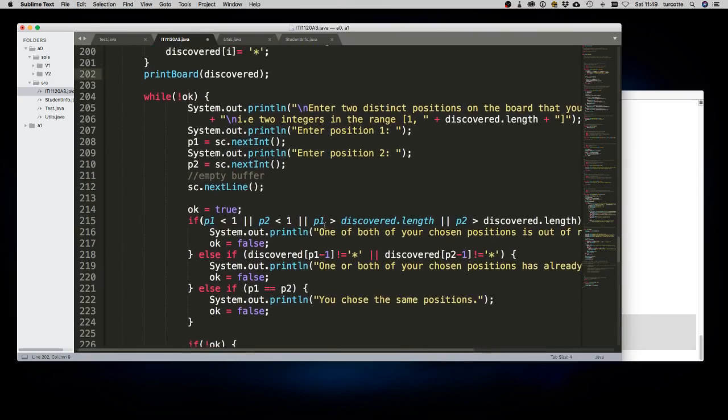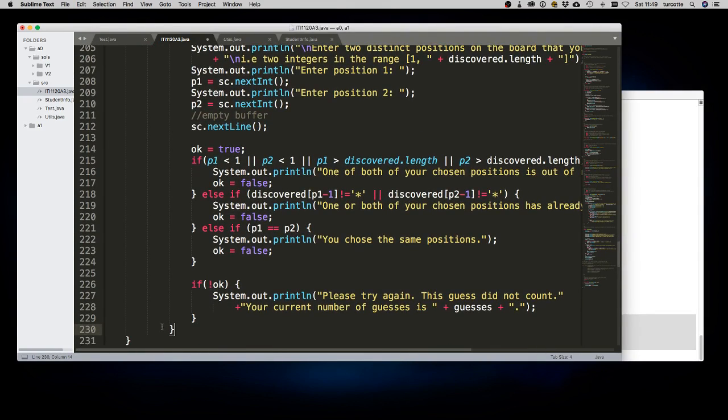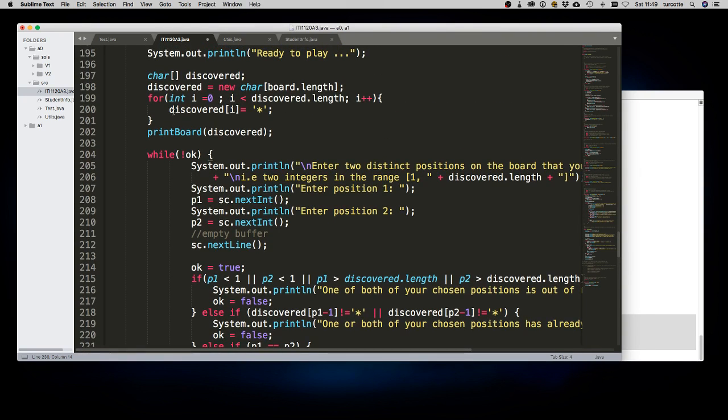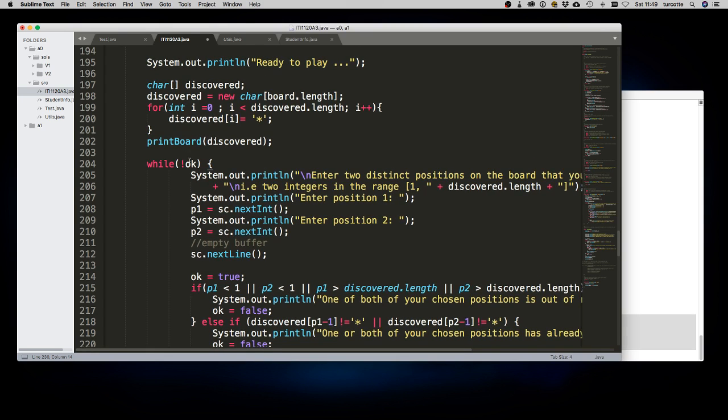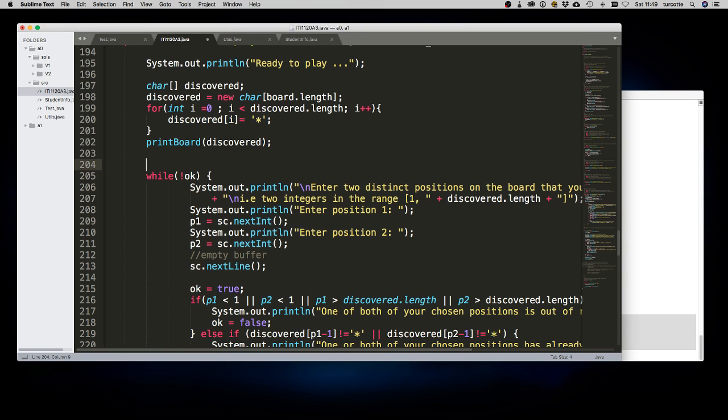I'm not going to do it now, but here I have added this code here, which is not going to work yet. So I have a Boolean value here that I use to iterate until the user gives me two values that are correct.